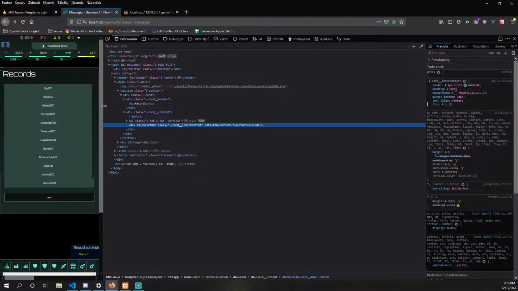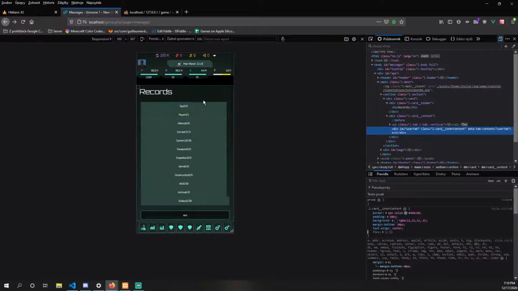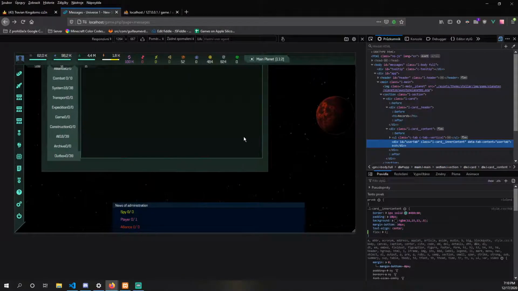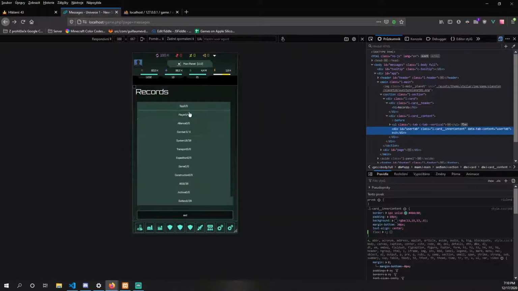Imagine that you are on the phone. Actually, we can simulate that. You're on the phone and you have this. It's not optimal for now, but at least something. What I can do, never mind. We will first finish the layout that should work, and then we will go with this, I think.